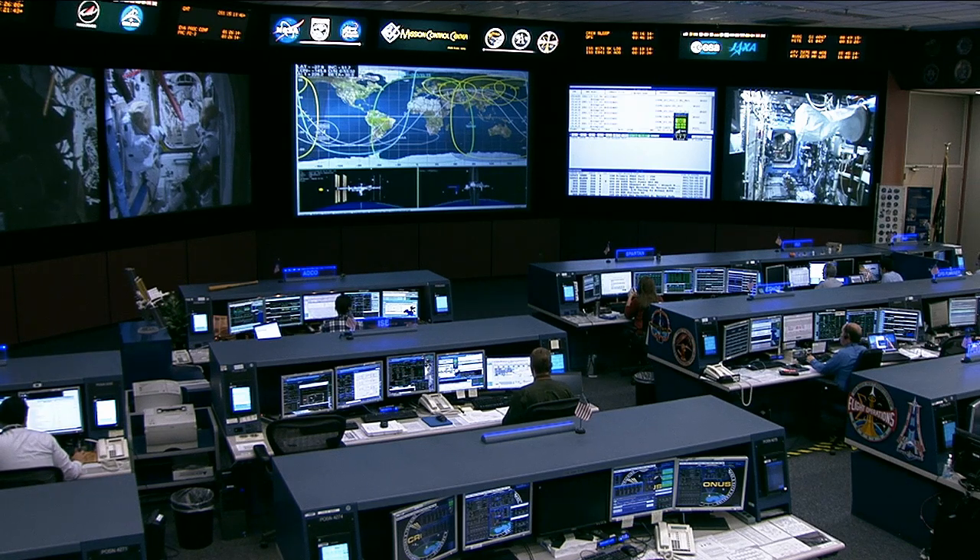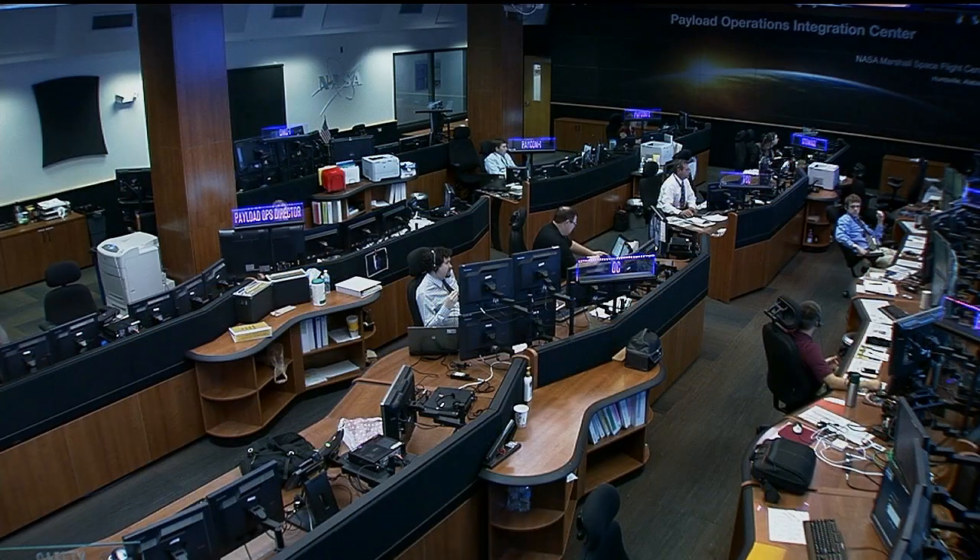We now have a new payload that's been installed on the International Space Station's external segment to give a different perspective. Lori Meggs is at NASA's Payload Operations Integration Center at the Marshall Space Flight Center in Huntsville, Alabama, to tell us more about it. RapidSCAT is an instrument that will be used to measure wind speed and direction of the oceans, and it will begin a new series of mounted satellites on the ISS for weather monitoring. I recently spoke with Steven Volz, NASA's Associate Director for Flight Programs, to find out more about what this new satellite adds to the mix.